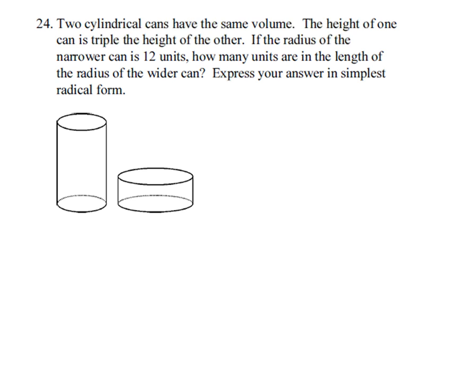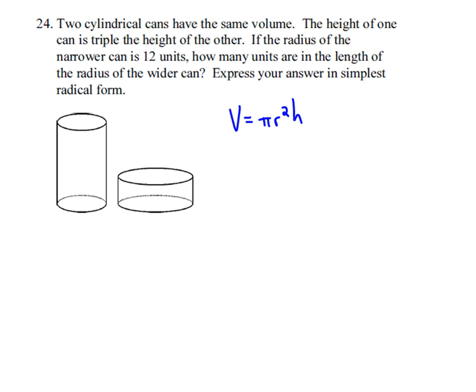In this video, we're looking at the 2003 Chapter MathCounts Sprint Round, number 24. In this problem, it's talking about two different cylinders that have the same volume. So the first thing we need to do is recognize that the volume of a cylinder is the area of the base, which is a circle, so that's pi r squared, times the height.